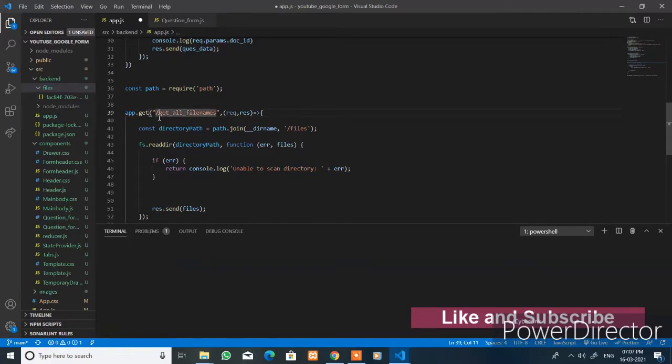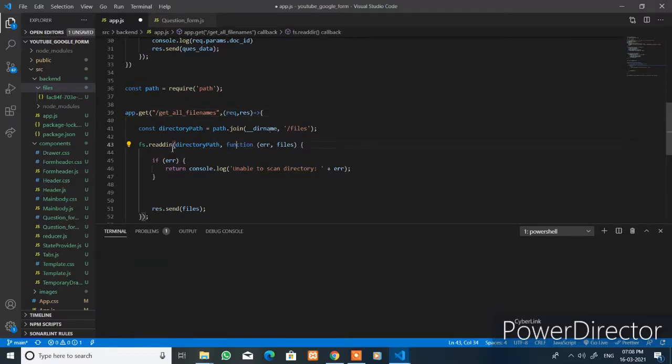Here within this method, when the user makes a GET request which matches this URL getAllFileNames, this call invokes the function and takes the parameters request object and the response object.